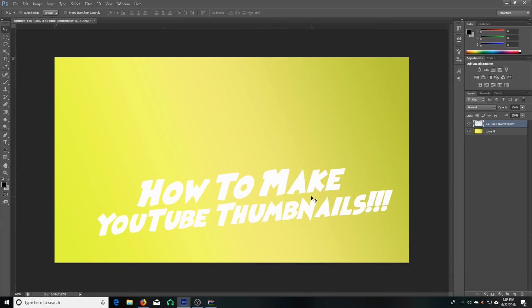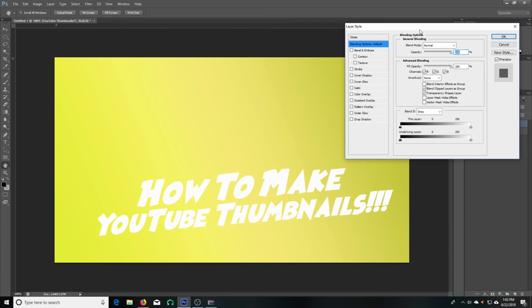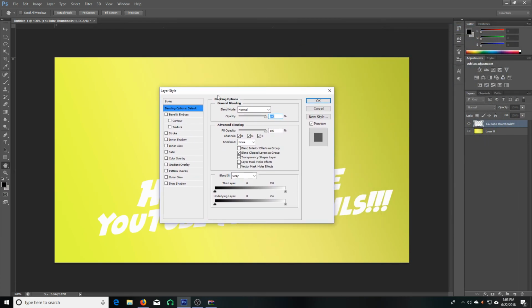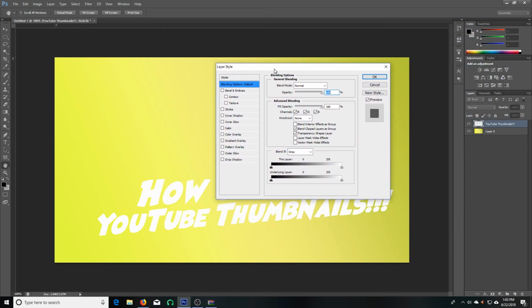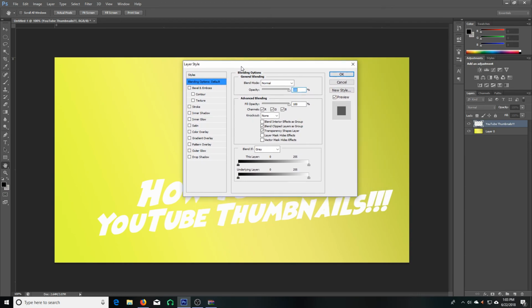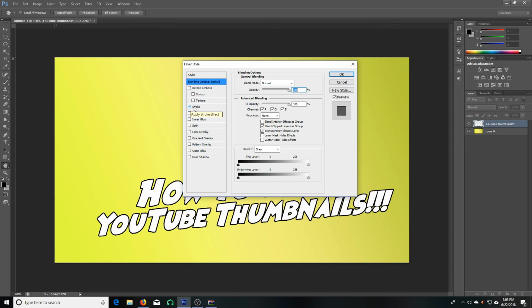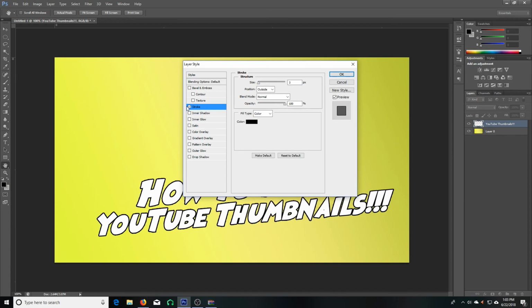Alright. Now, go over to the layer that has your text. As you can see, it is this layer here, and double click it. And that brings up the layer style. And this all comes down to creativity really, and just messing around with it. There are a lot of things you can do. I can't go over everything in this, but what I always do is I always click on stroke, because stroke just makes it pop out more because you put the black lines around it.